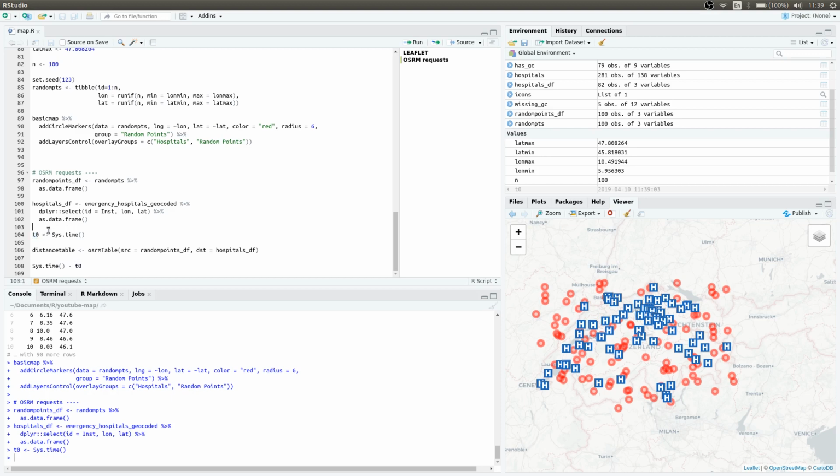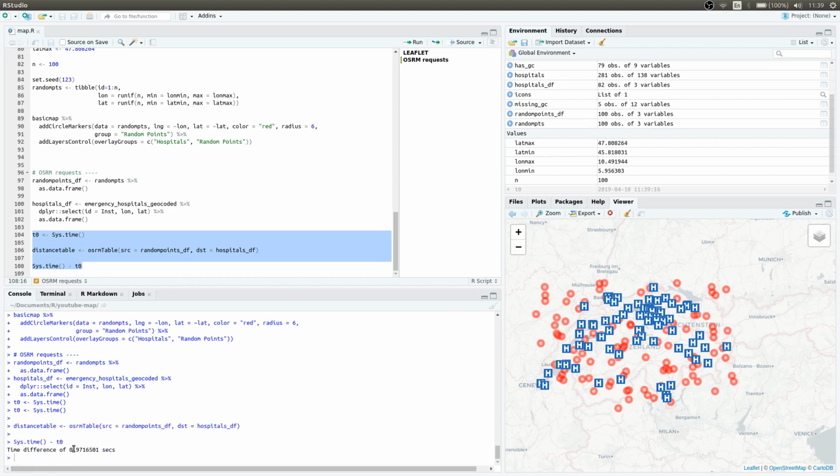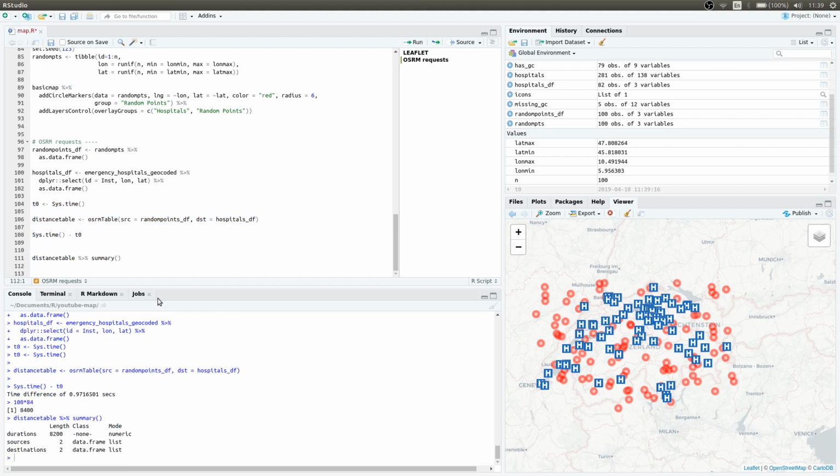Oh yeah, so you have now 100 locations for all of our 84 hospitals. How long does it take? Takes a couple of seconds, not even a second, for 100 points. So 100 times 84, 8,400 routes. It just calculated in the background. It took less than a second. Basically you have always a source, a destination, and the duration.